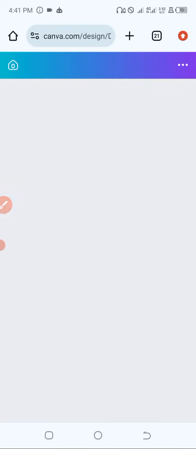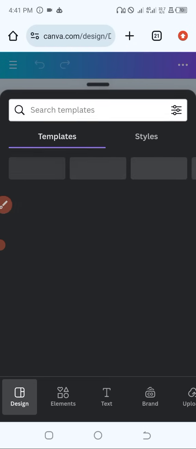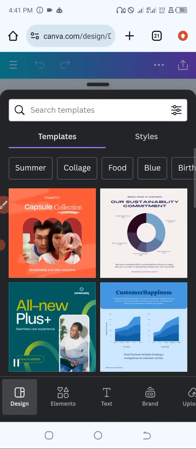I really hope this is as simple as can be for you, right? So just follow the steps, follow me as we proceed. Now, once you create a new design, it's going to automatically open these templates for you. Again, remember my warning, do not use Canva templates, but there are certain things you can use them for, which I won't want to go into in this video.